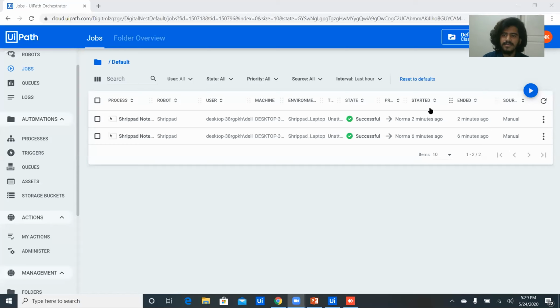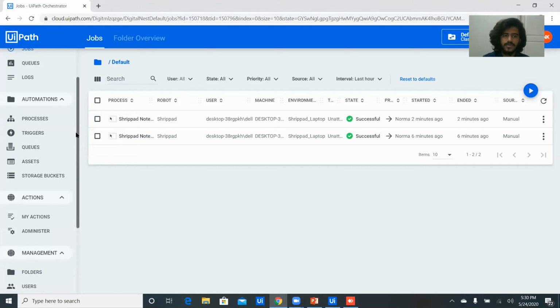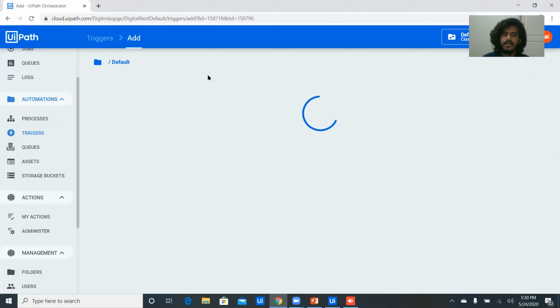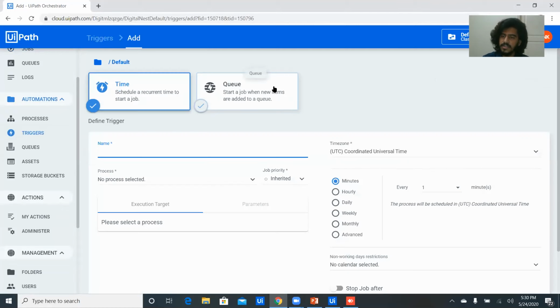So, you can see in both the cases when I executed, both the cases created a job triggered on my jobs panel. And similarly, not only can you execute a bot from your orchestrator, but you can also do a lot of things with this orchestrator. You can schedule a process based on time, or based on the entry of a transaction in a queue.